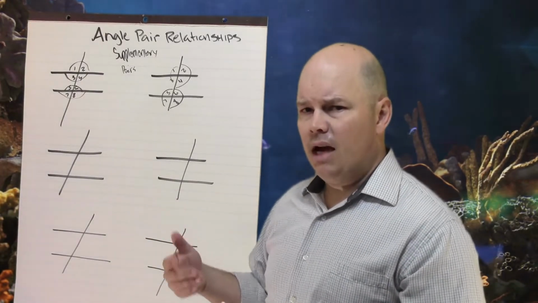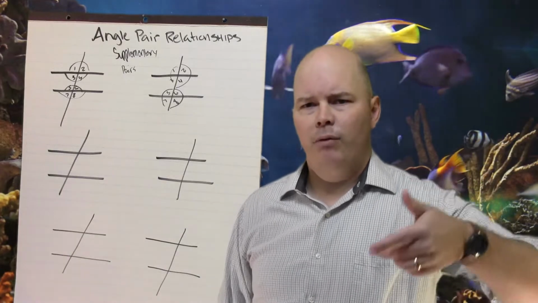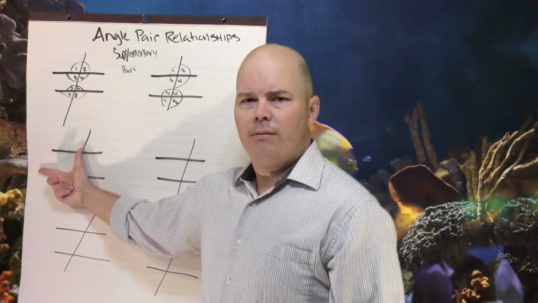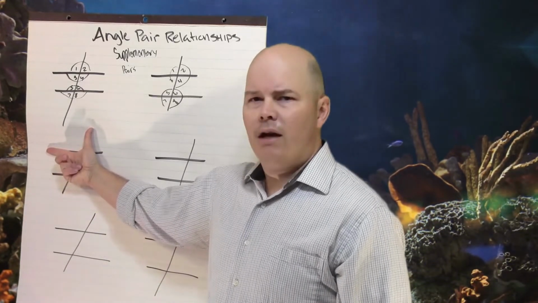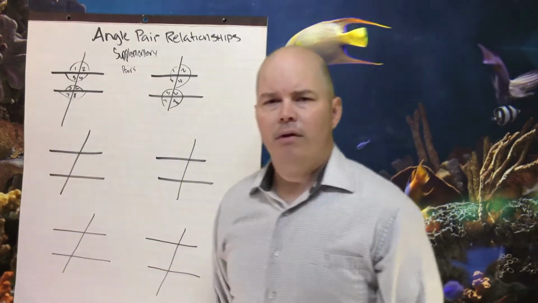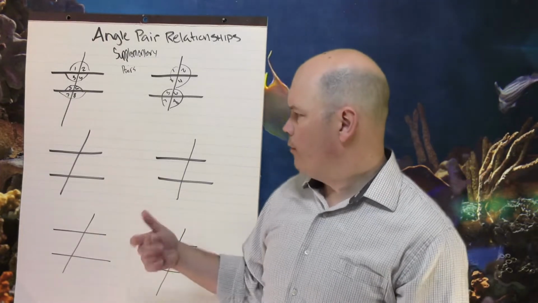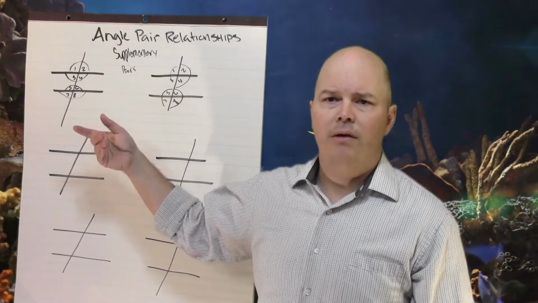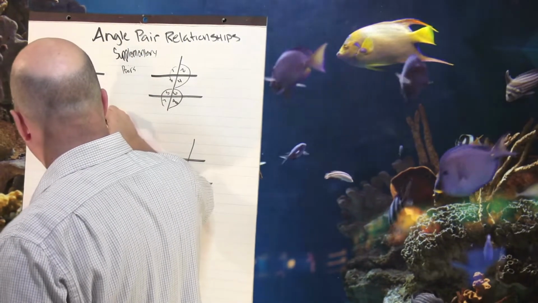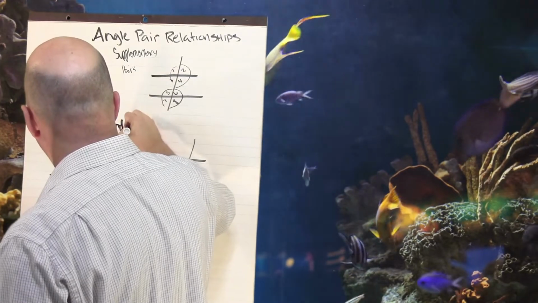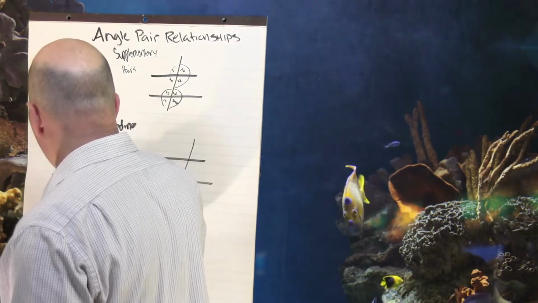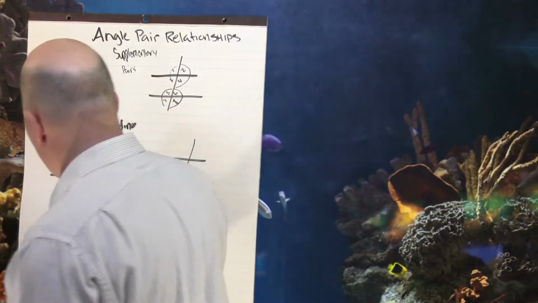The next type we like to talk about, we said they were formed from a translation. So if I take this angle here and I just move it up, notice how it becomes the angle on the other line. That's called a translation up a transversal line. Angle pair relationships that are formed by translating an angle up onto another angle are called corresponding angles. Okay, and if I draw in my 1, 2, 3, 4, 5, 6, 7 and 8 like that.